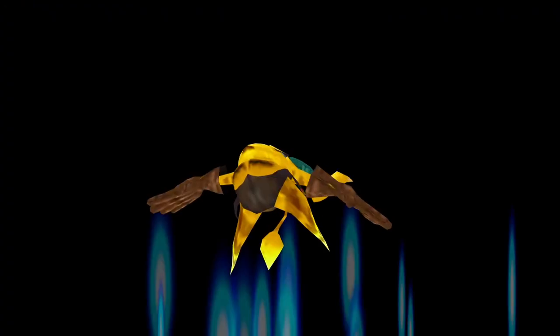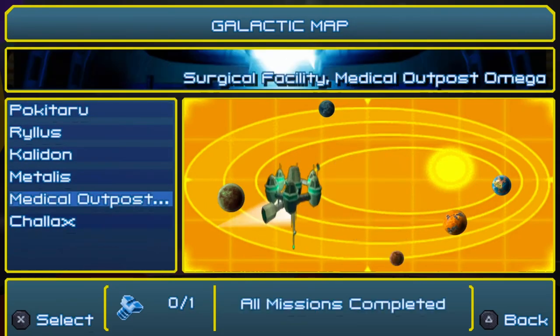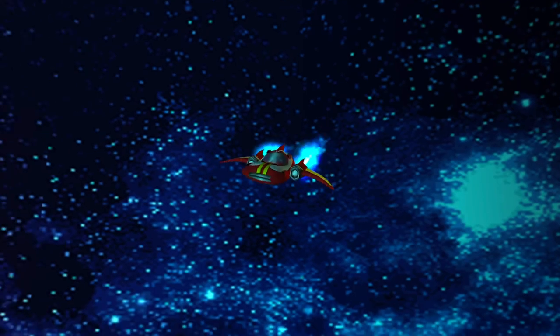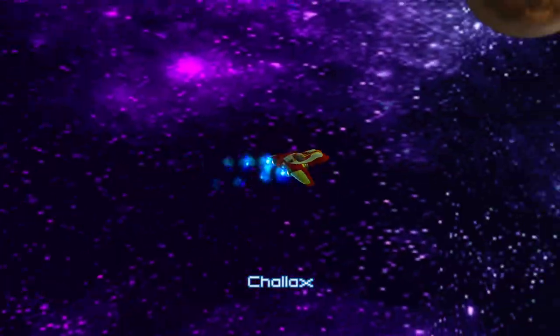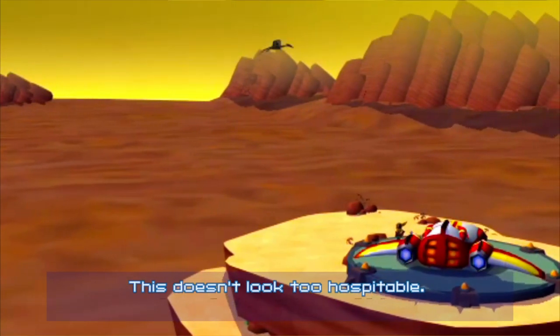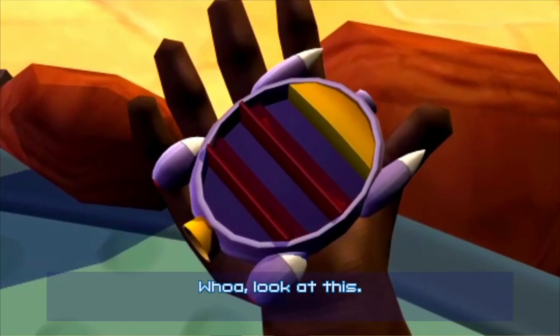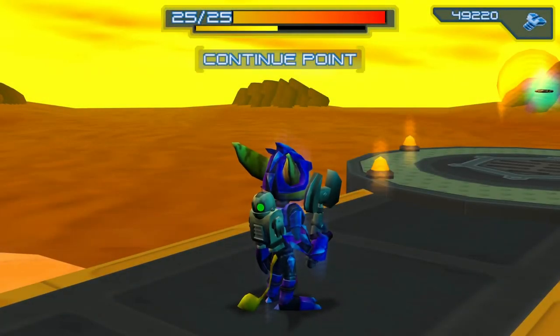To re-enter Dreamtime? What is this? What the hell am I looking at? Well, we didn't need to go there, right? Chillax. Chillax is where we gotta go. This doesn't look too hospitable. Maybe they put in false coordinates to throw us off the trail. Wait, do not throw that. Whoa, look at this. It's a hover car. Good eyes, pal. I was about to toss our only hope halfway across the planet. A hover car, what is this?